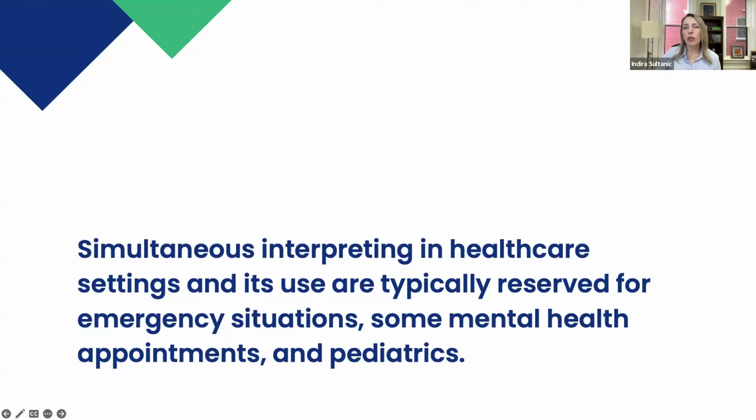And now, in line with that, others have also argued that the mode or the technique is a means to an end, which again is also an important consideration when it comes to skill and ability and emphasis on simultaneous in educating and training healthcare interpreters in the first place. Now, if we look at the actual healthcare interpreting research, there really isn't much in terms of simultaneous interpreting in these particular settings. And some studies have come out recently where some providers are maybe even testing out simultaneous transmitters.